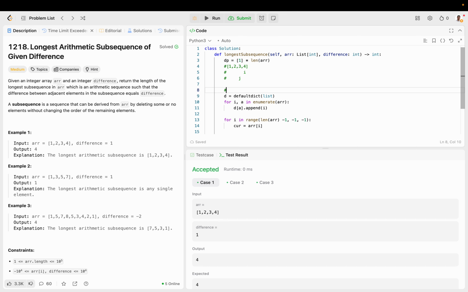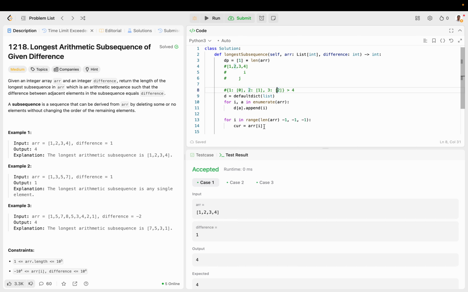So for example, if you have a hash map here, you can say 1 is at 0, 2 is at 1, 3 is at 2, and then this is when the current element is 4, right?